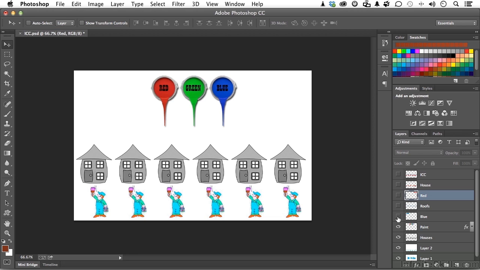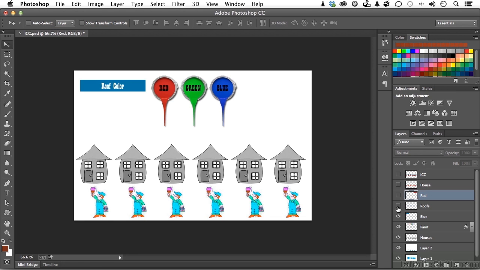So I give them a swatch. You ever get those swatches at hardware stores where it looks like a chip of the paint and you take it home? We've done this, I can't tell you how many times, when we repaint the inside of the house, we'll put those chips up there, right? And we'll look at them and my wife will go, well, I like this color, I don't like that color. And then we actually get the paint and we paint it and I compare it back to that chip and it's close, but it's not exactly there. That would be like trying to print something without a profile.